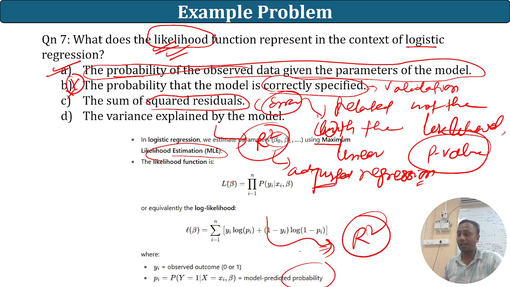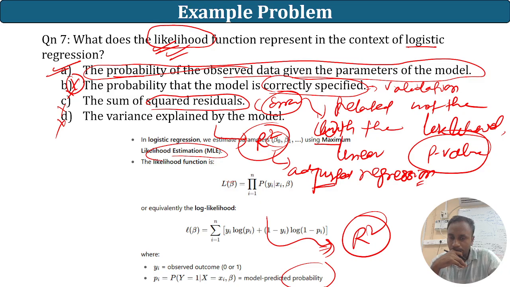After this, we'll go to calculate the R square. So I think this can't be the answer. I think it's clear. I'm just explaining why the other options can't be the answer. That will be helpful. You can use this concept for the other problems also.